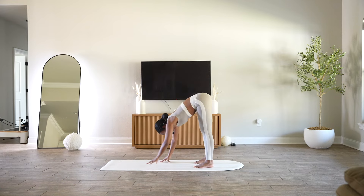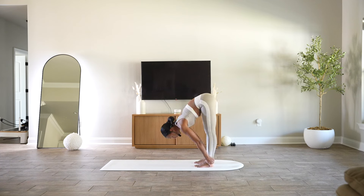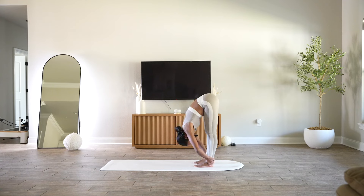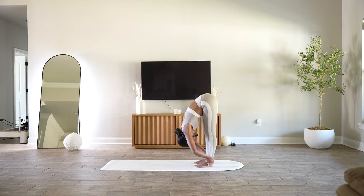We'll walk those hands back towards our feet. Hold on to the backs of your ankles, make sure there's a little bit of space between your feet. Rock some weight into your toes. Find a breath in and exhale. Bend your elbows out away from your body while your belly comes in towards your thighs. Gaze is directly between your legs — relax your head, shift more weight into your toes. One more inhale, and for the length of your next exhale, pull in just for that length of that exhale.